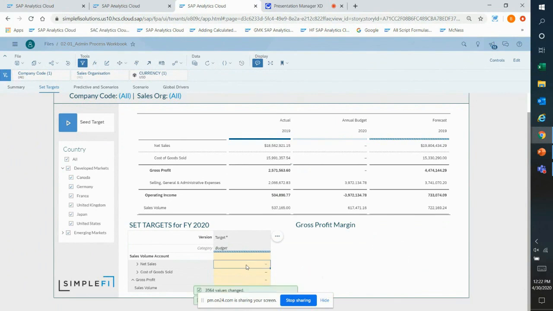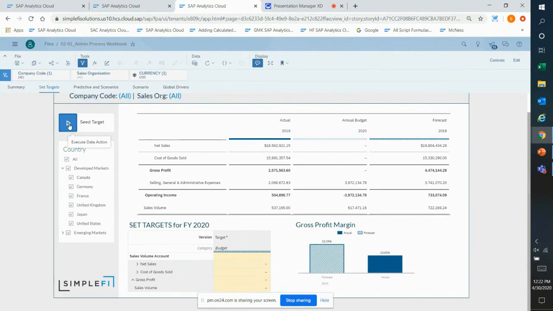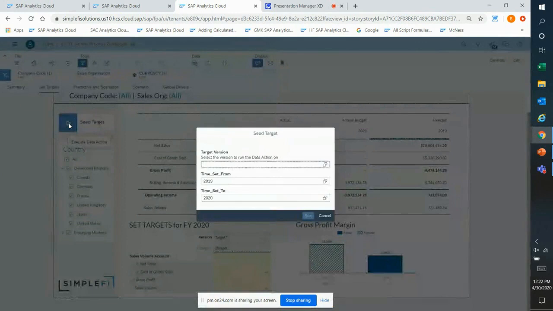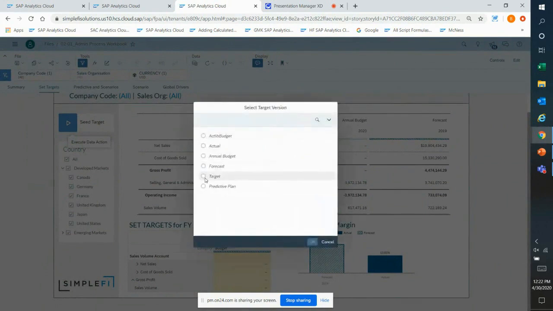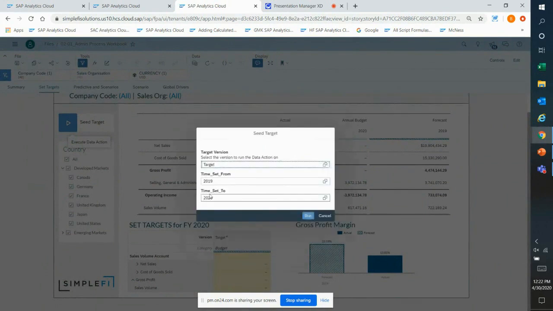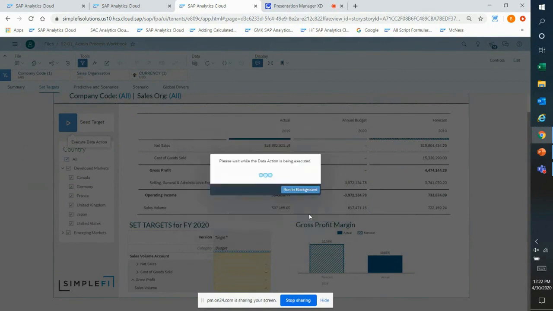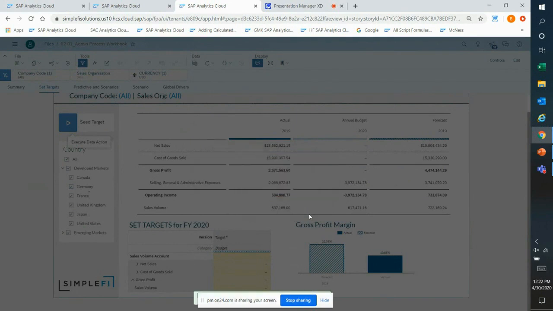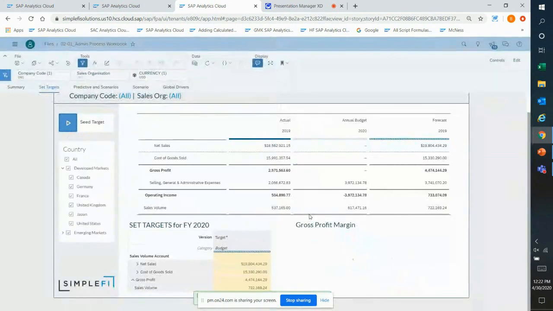So I'm going to delete that out. And here we go with our data actions, where I can actually seed it. I'm going to use my forecast, note my forecast in my report, and I'm going to go ahead and seed that to my target, 2000. So basically, forecast is going to have my actuals plus my forecast for the last quarter. So I'm going to use those weighted averages, that seasonality to apply. And so you can see that the two agree.